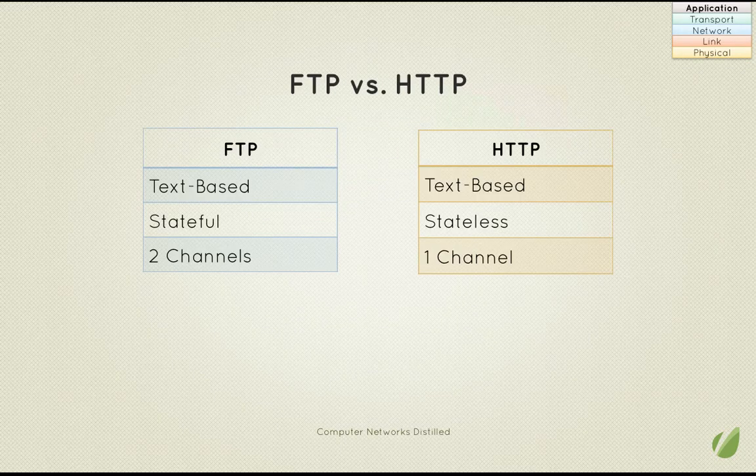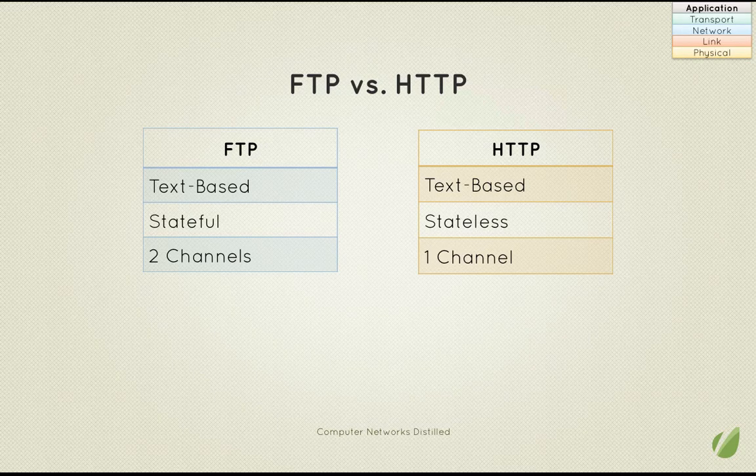Let's do a quick comparison of FTP and HTTP, two important protocols. As we've said, both protocols are text-based. They both use ASCII text, and that makes messages very easy to read and write. One big difference between the two is their statefulness. FTP maintains state for ongoing user sessions. Transactions are not independent. HTTP, on the other hand, is completely stateless. Every request response is independent. It's not dependent upon previous transactions.